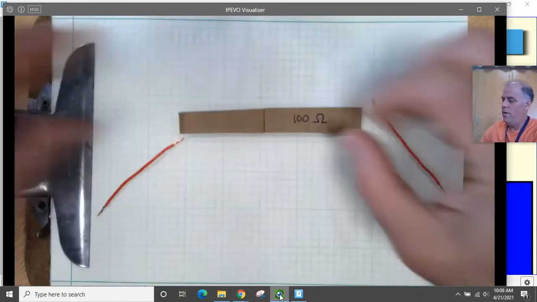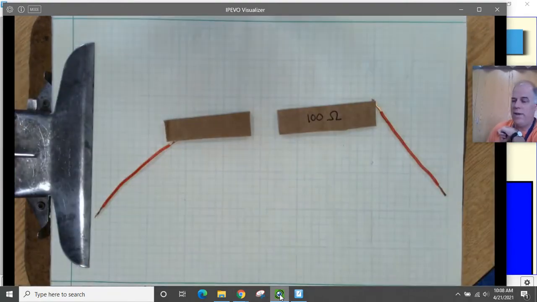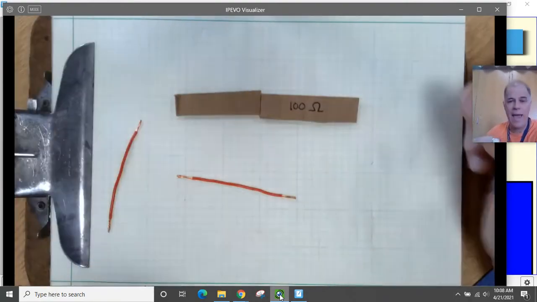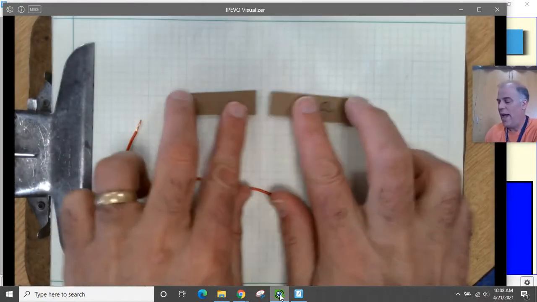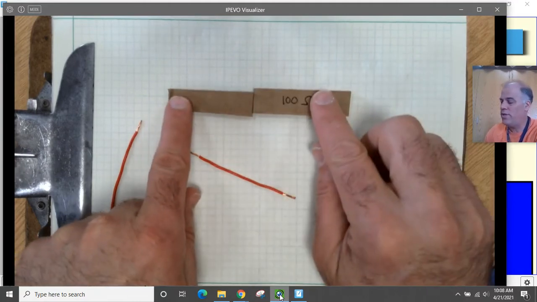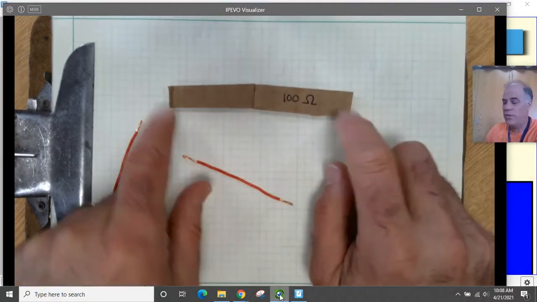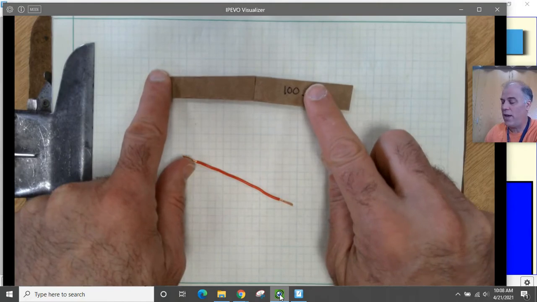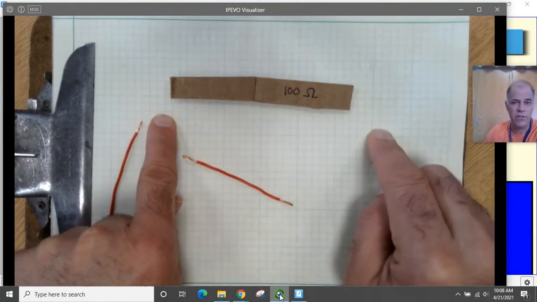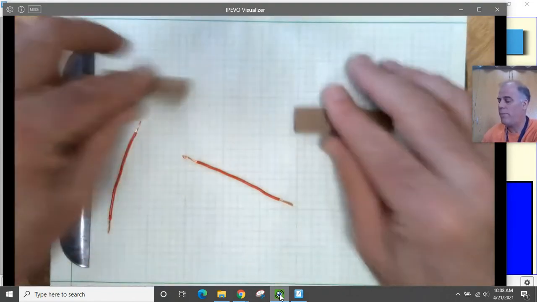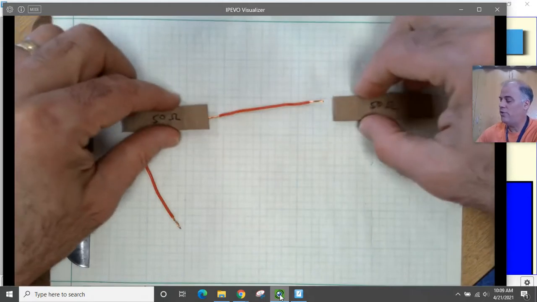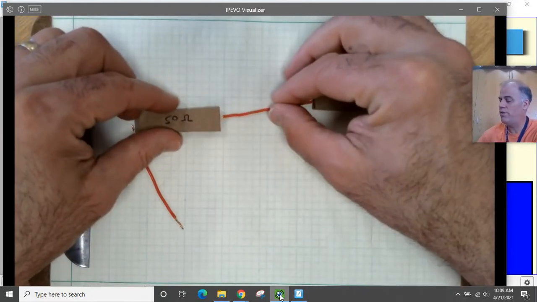All right. And we now connect them with a wire. Well, each half that we have is half of the distance for the electrons to force their way through. So when they were together, it was 100 ohms. And even if we stick them back together after cutting them, it still is going to be 100 ohms of resistance, that much cardboard that the electrons have to force their way through. But if we separate them, well, I did do that right. Very good. Each piece has 50 ohms of resistance.